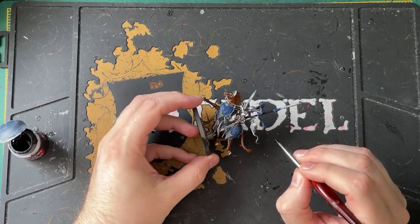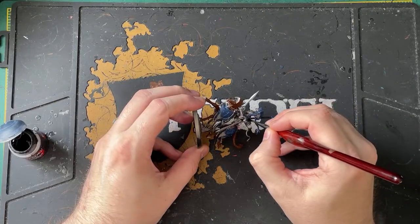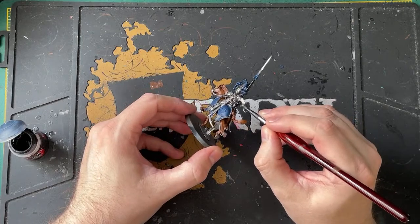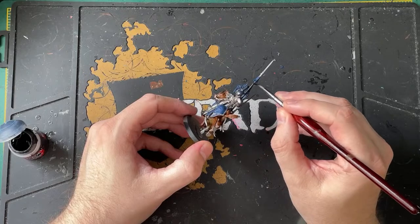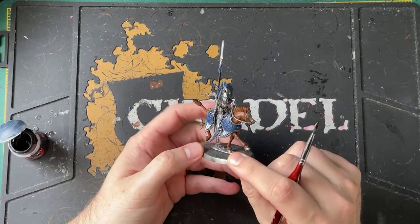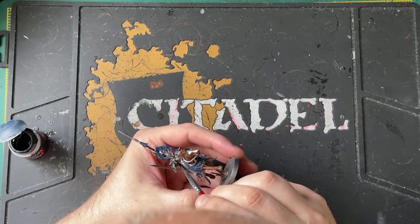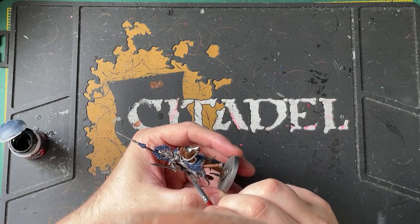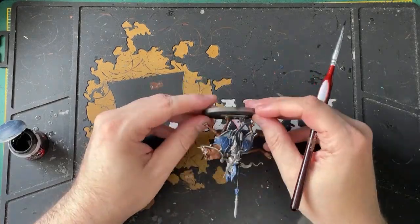Just reading that comment there as well. Are you going to convert your Stormcast to look like 300? I think I've only ever watched the 300 film. I haven't watched the second one. So I might have to go and have a look at that. You can see my head.